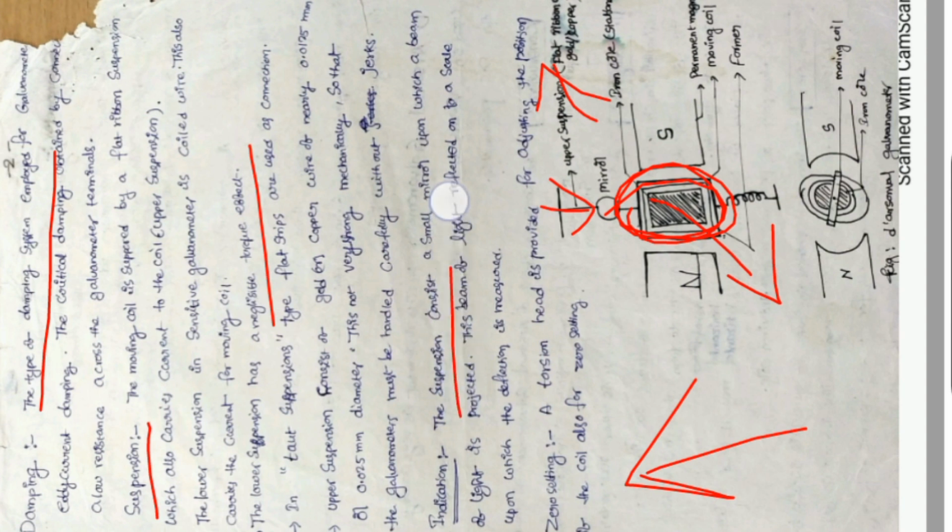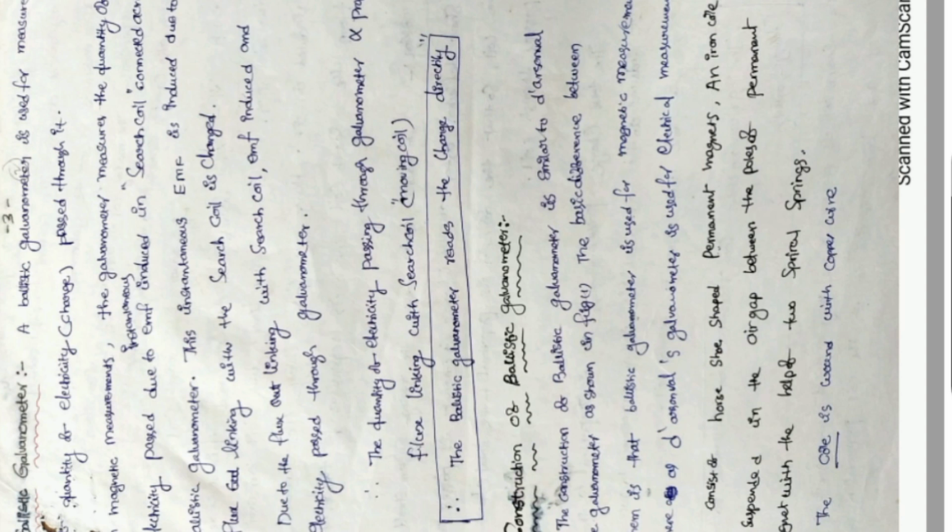Here one mirror we are using to show indication, a light is projected. This beam of light is reflected on a scale upon which deflection is measured. A mirror is attached to that rotating part. The zero setting is also there. The zero setting we are using for the galvanometer to set the zero condition. Initially the galvanometer will be in zero condition, and there are some values around 0, on the right hand side and left hand side, both sides. This is the construction regarding the PMMC instrument.